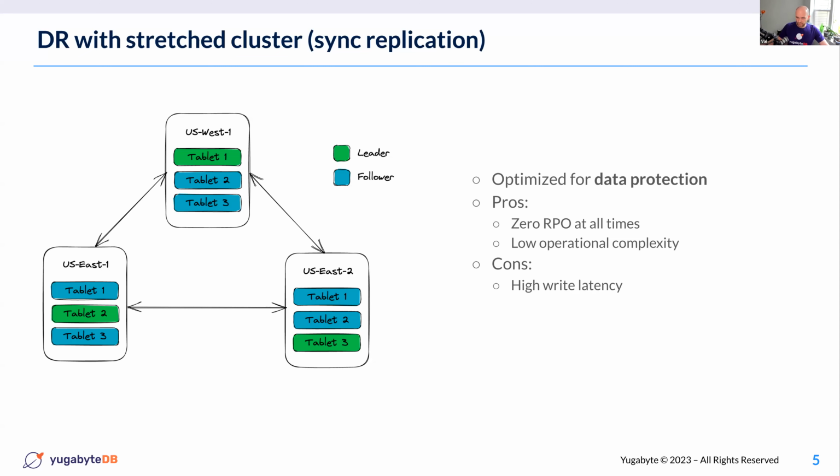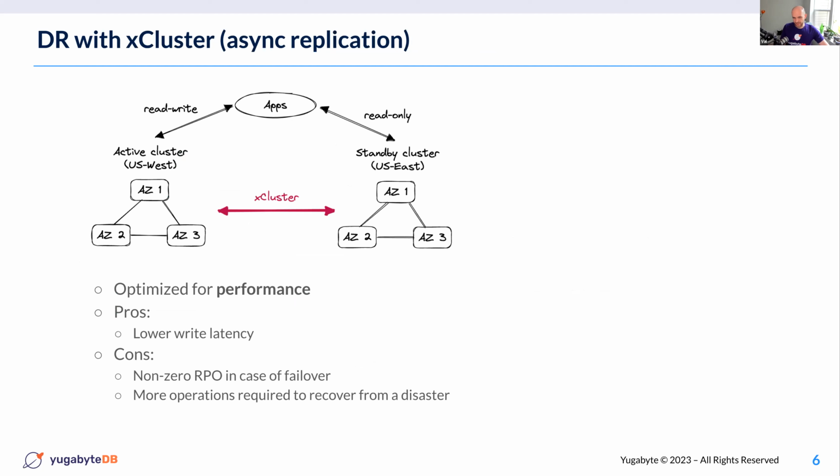However, all that comes with the price of higher write latencies. Any update that you do to your data now has to go through the cross-region network, because that's the synchronous replication mechanism which happens under the hood. For a lot of deployments and applications, those latency numbers are unacceptable. So you want to find a compromise between the disaster recovery mechanism and the right latency for the application. And that's what we are building right now.